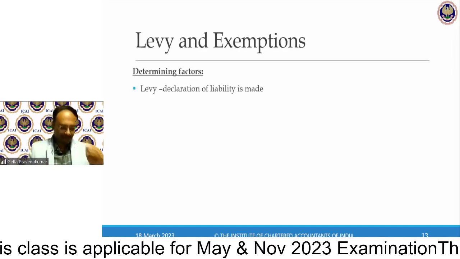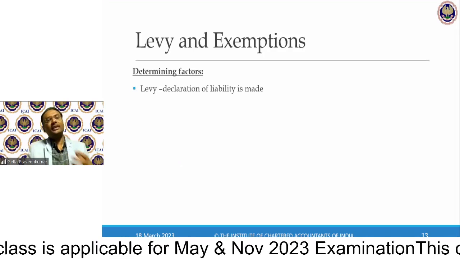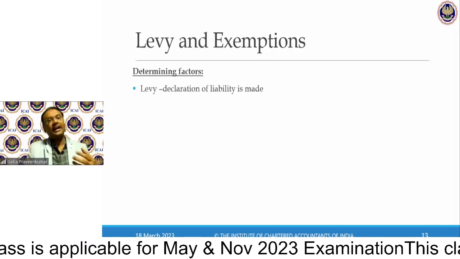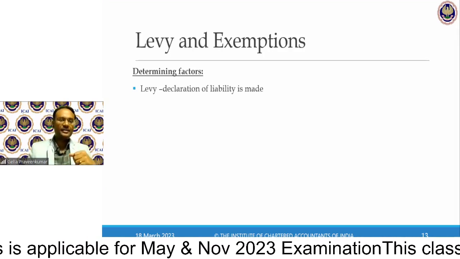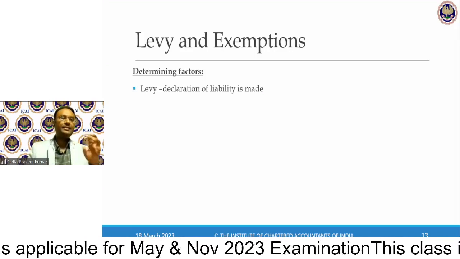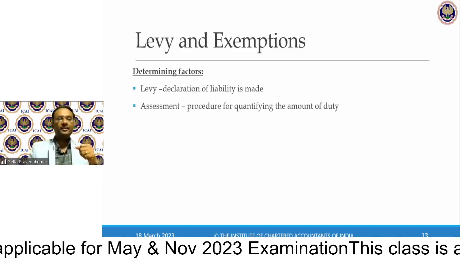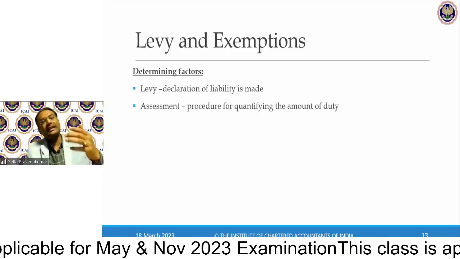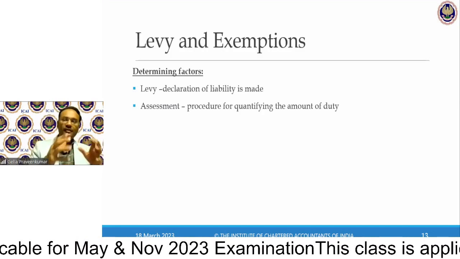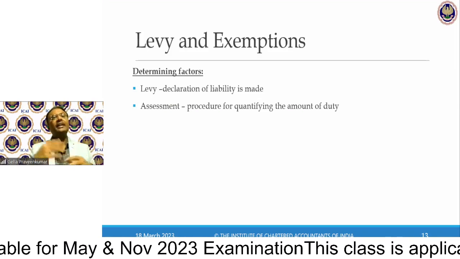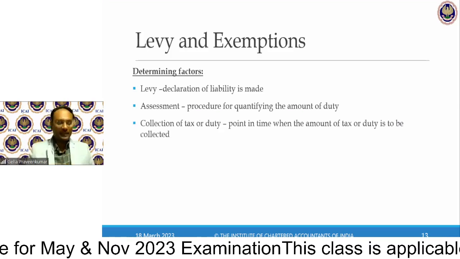Now, starting with section 12, levy and exemptions. Levy is a point in time. Levy is a mechanism where I declare that these goods are liable for duty, liable for customs, liable for taxation. So levy is where a declaration or identification is done that the duty is applicable. Then once I know that there is a levy, I move to the next aspect called assessment, where I do the assessment for these goods where customs law is applicable, whether I have to pay any customs duty. If I have to pay, how I assess the duty payable on those goods.